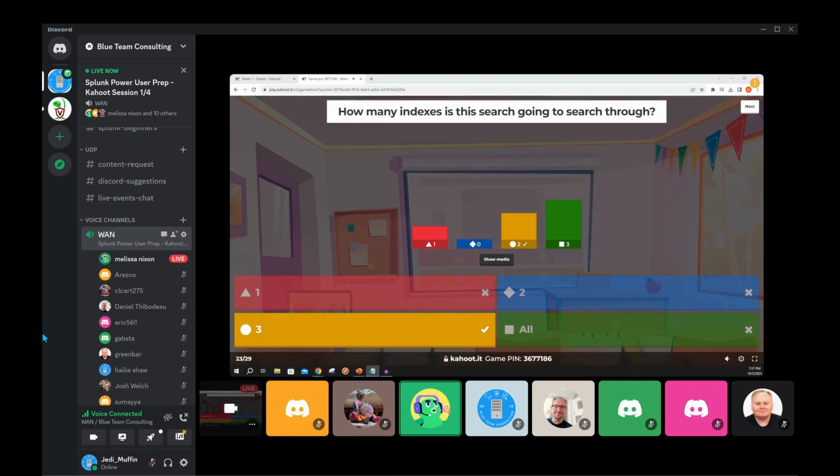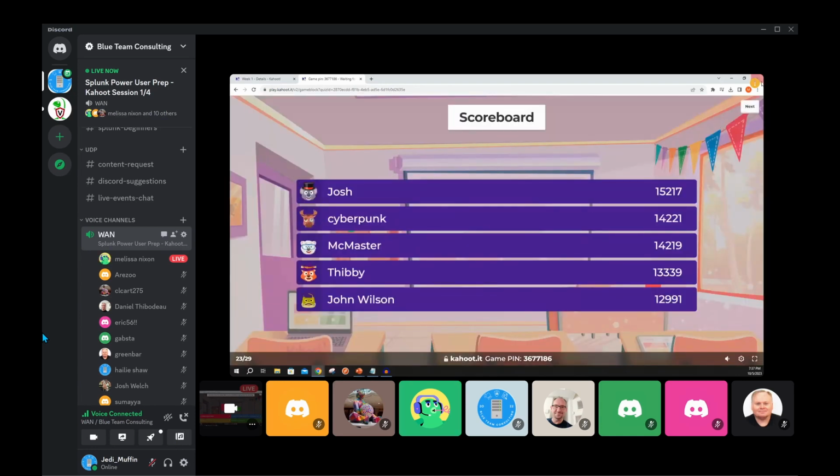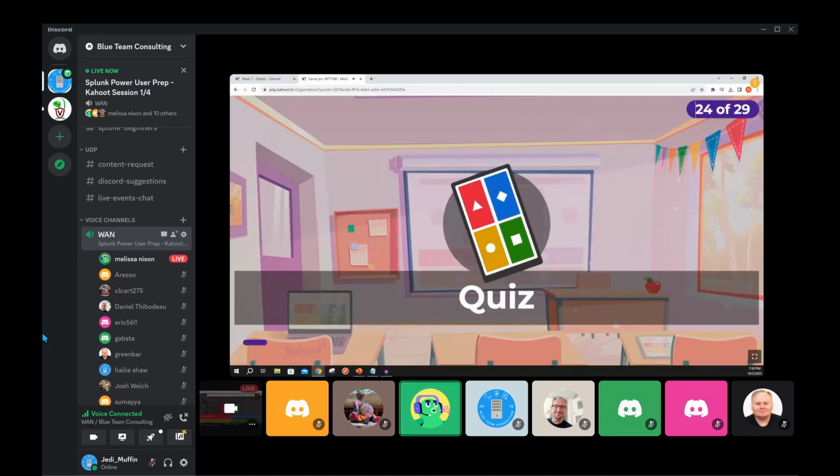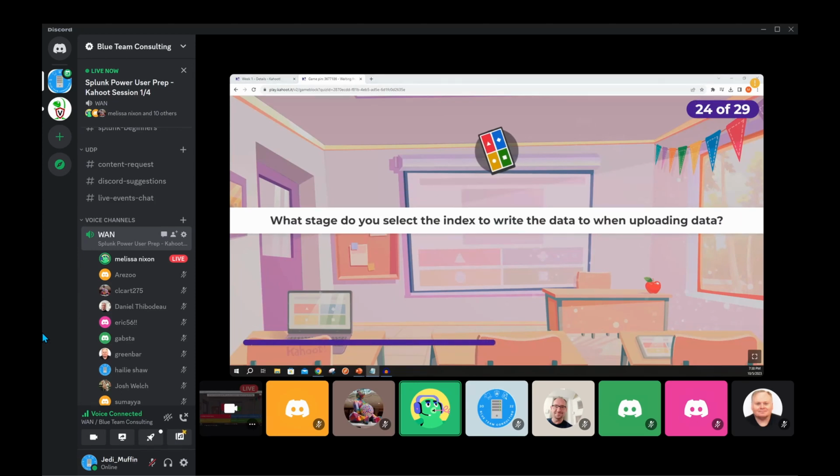So this is 3. Sorry, a bit of a tricky question, but if we go back, you can see there are 3 different indexes being searched. And as it says or, it is searching across all 3 indexes. We will get more into the SPL, the language, in the next few weeks, but it was 3 indexes. We will go on to the next one. We will get into SPL soon, and that'll make a bit more sense as well. But good job.